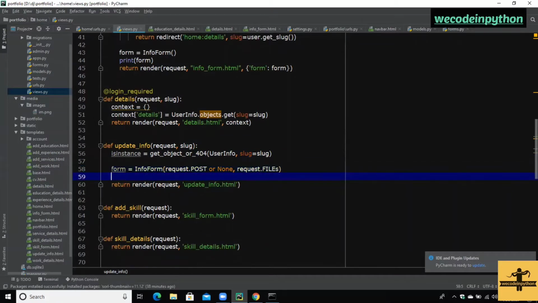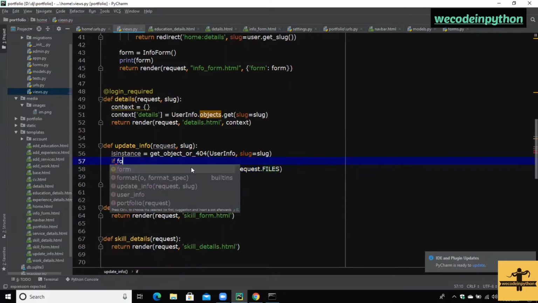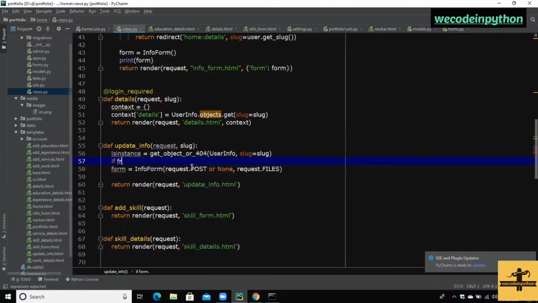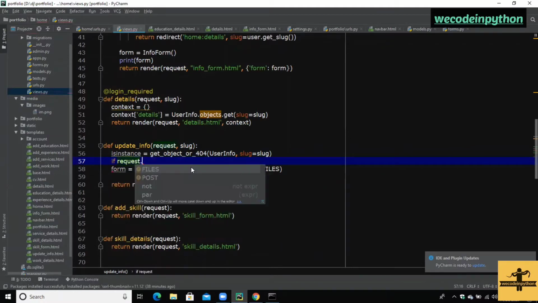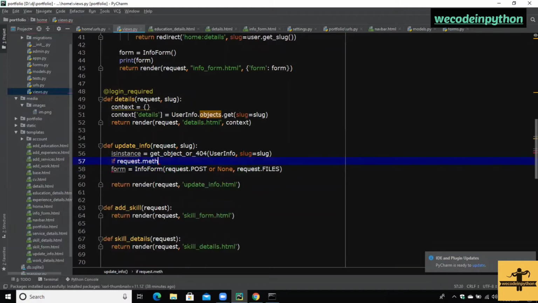Now, what if the method is not a post method? So if request dot method is equal to post, then run this code.